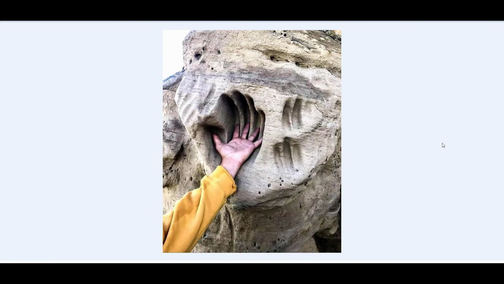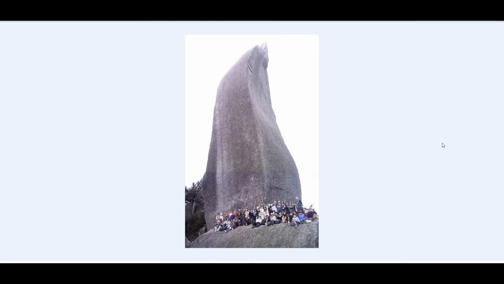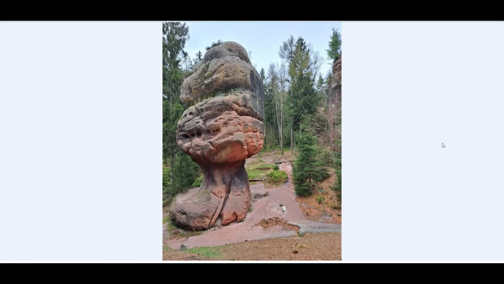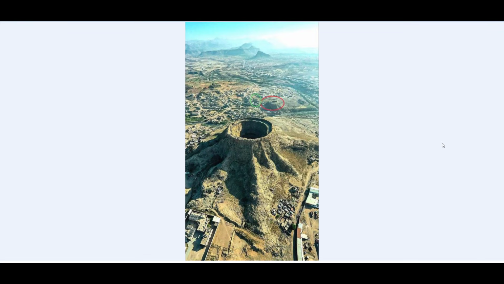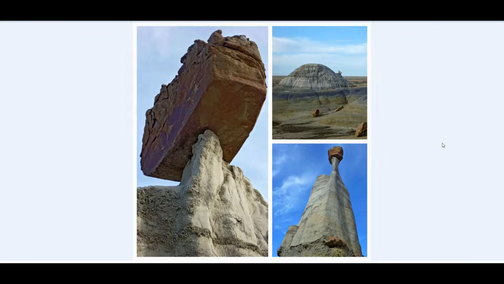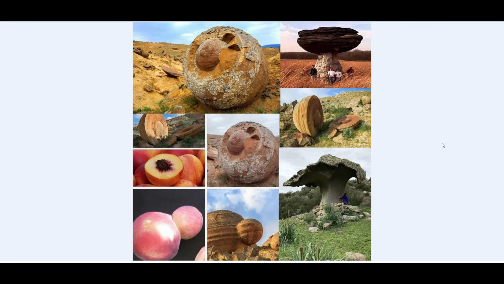These ones are totally insane when you see them, how they're left like that. And look at the size of the hand, right? So a bigger human. It has 5 fingers, right? So it's still human. This is in Wyoming. This is in Japan, megaliths, and as you can see, that's not something that water or wind do. And that's it. So I hope you enjoyed. And remember, one picture is worth more than 1,000 words. And you don't need to be a genius to understand the past of this world.